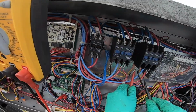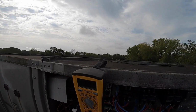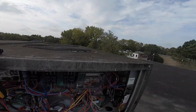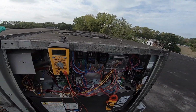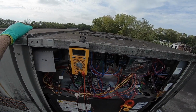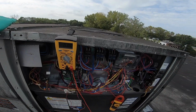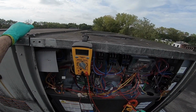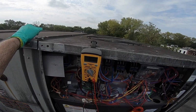Then I've got to fix this wire. It looks like it's about to fall off, unless that's how it's supposed to be, but about 24 to the back. I think the reason that it probably tripped is because I didn't have a high enough voltage source for my controls. I had 20 VAC. Even though every time it's worked, what if the power drops a little bit here? Then you're going to go down a little bit in your voltage.